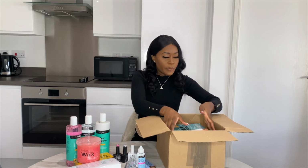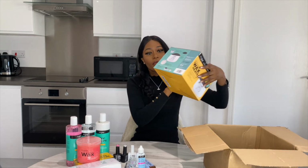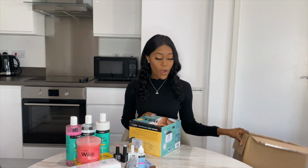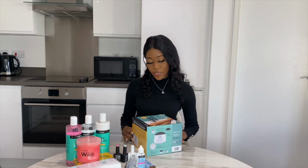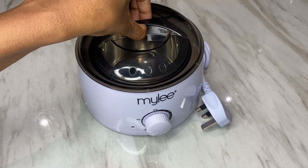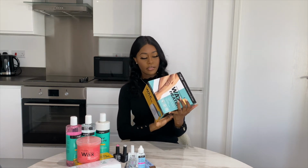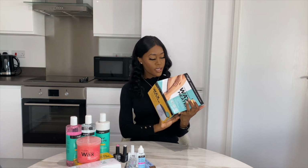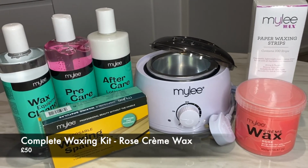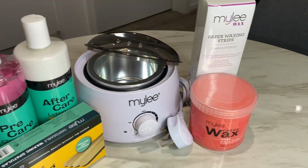So for this big box, I'm going to move that away. And this is a professional wax heater. Oh my god, look at that, guys. This is amazing. And it's got the instructions and what's in the box. So this was definitely part of this £50 group here. It all came together for £50 at MyLee.